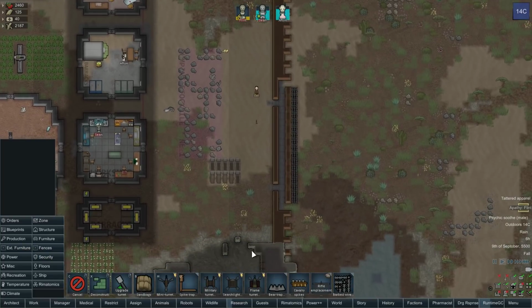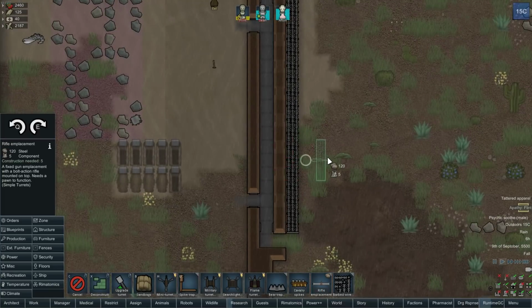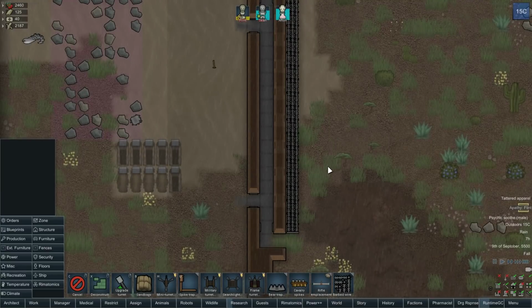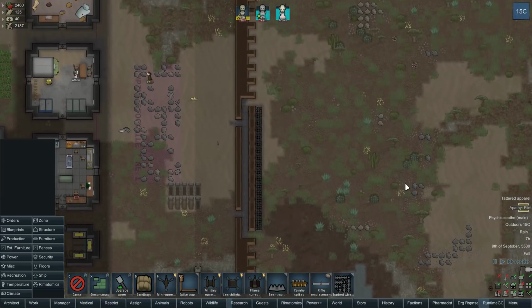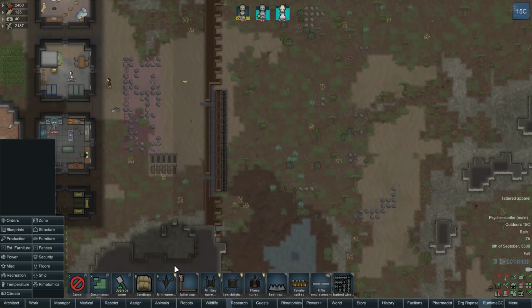Security. Mini turret. Military turret. Okay, so it's a double barrel. It needs more steel and more components. So it does sound like it's just better overall. Rifle emplacement. Fixed gun emplacement, both action rifle on top. Needs a pawn to function. Oh! Interesting. A searchlight, lighting up and dazzling targets. I believe people that are lit up are easier to shoot. I think if you're in darkness, people get a penalty to hit you.